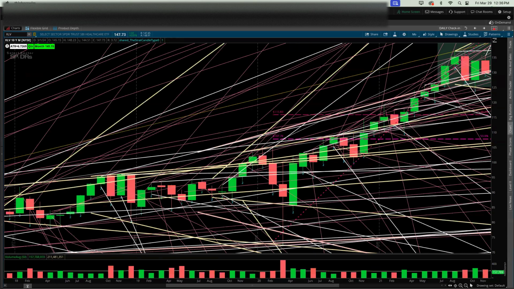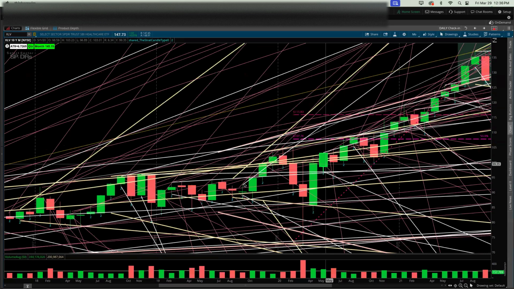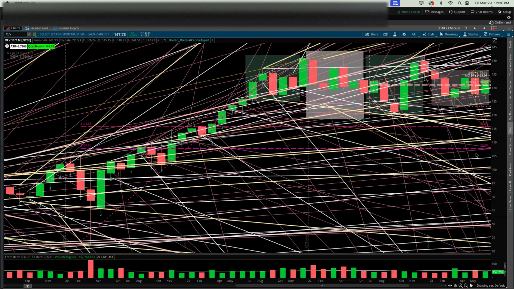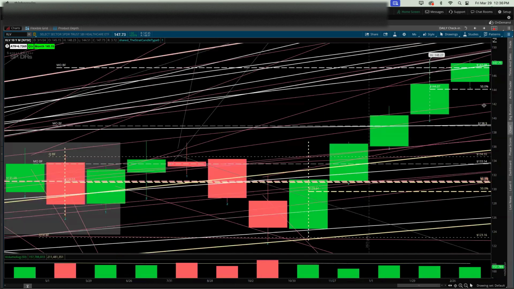Because if you keep looking at XLV to the left, to the left, I don't see any other 5 months except for here, April, back in 2018. We had 6 green months before we got a pullback. So this is interesting information. This is what you want to know when you're backtesting and considering how to plan for April.